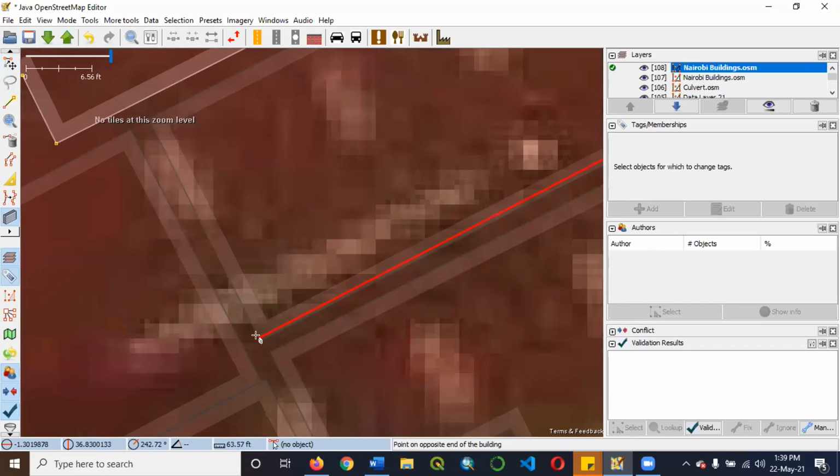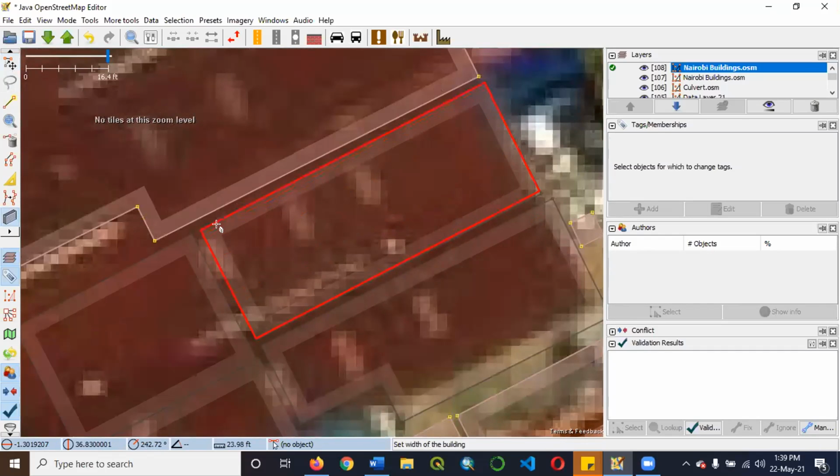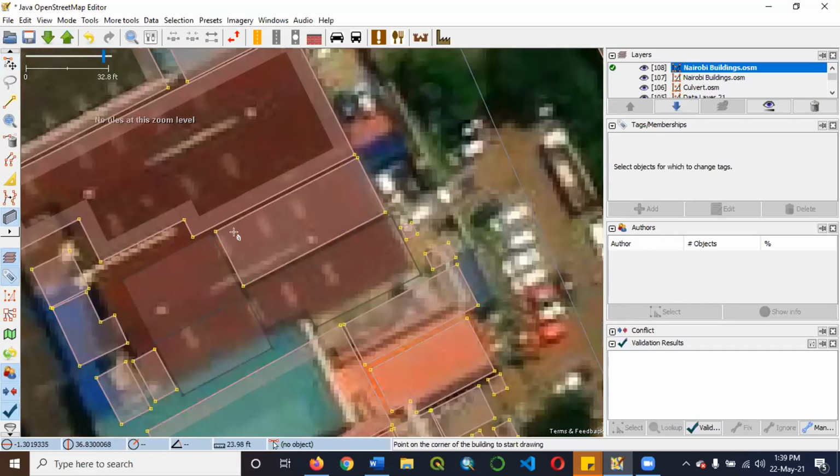So, buildings that share the same wall are like two different buildings. From the image, they look like they share the same wall, but really they are two separate buildings. That is always noticeable with the formal settlements, where we have semi-detached or detached houses.